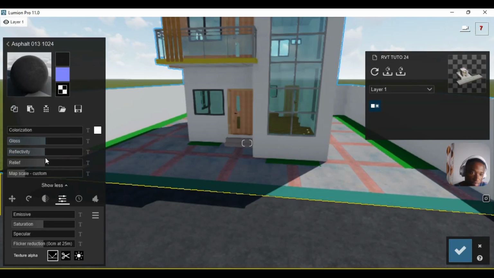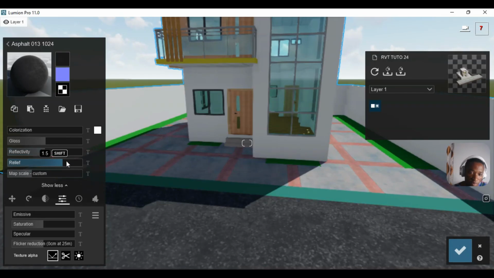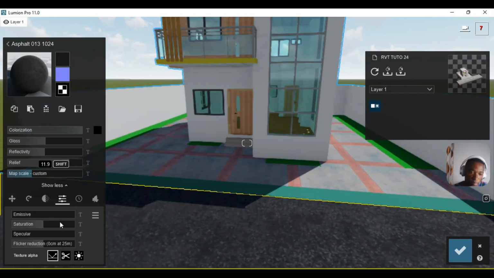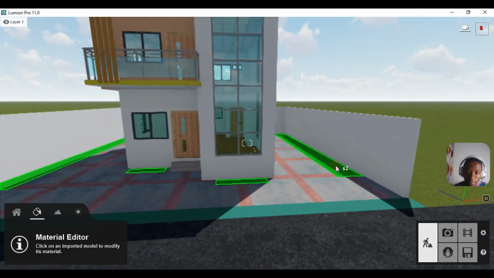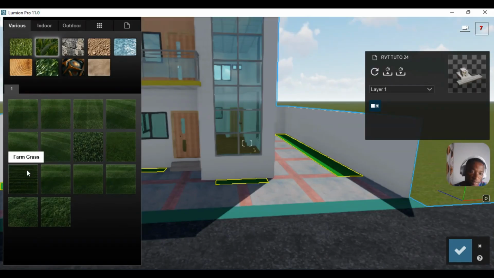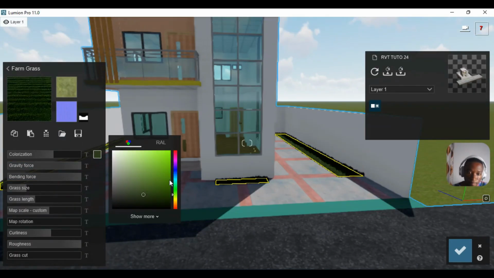For this asphalt, I'll increase the scale. Then really small. And then the color, I'll increase the black. Now, okay. Then this grass, I'll change it to this grass. Then I'll make it a little bit green.